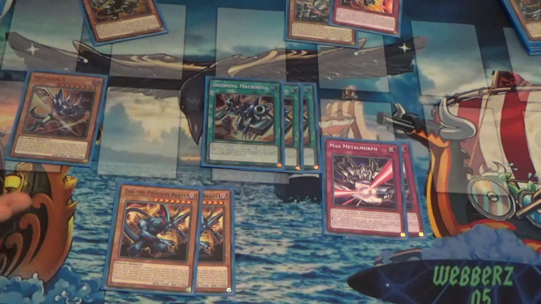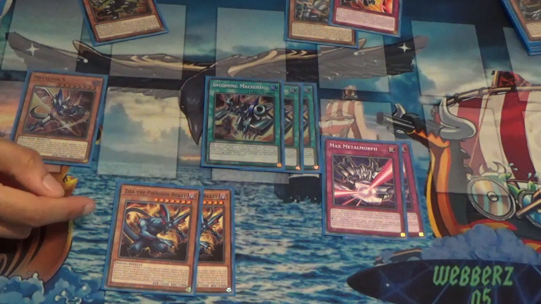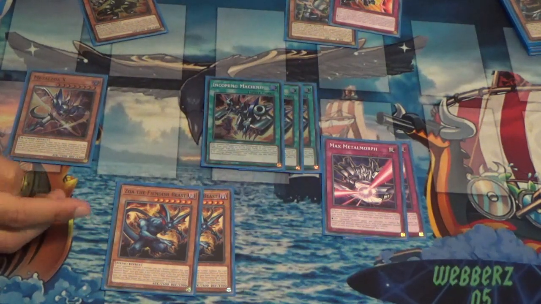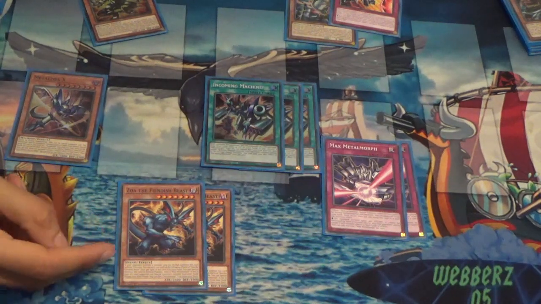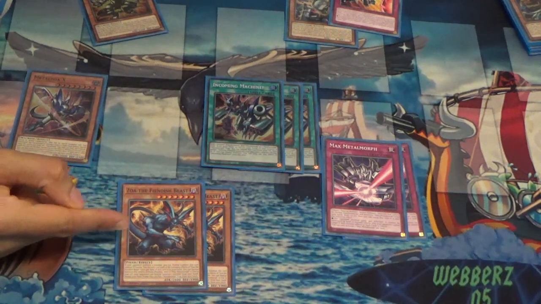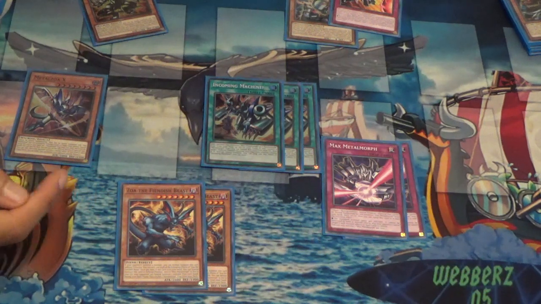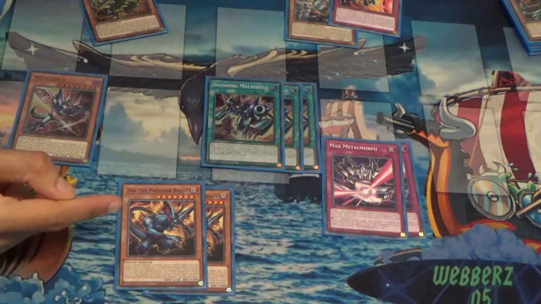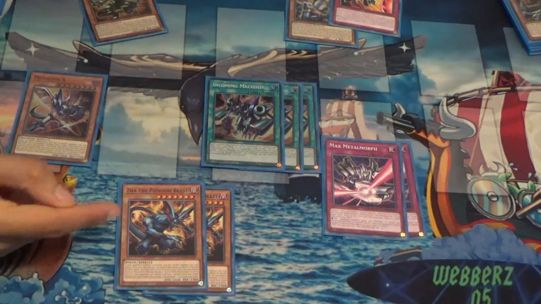So yeah, that's for me one benefit of doing the Metalmorph package. And then the second benefit of Metalmorph in Plunder is Zoa's special summoning effect. Zoa's special summon effect is if it's in your hand, you can special summon it, but if Max Metalmorph isn't in your graveyard, your opponent can special summon a monster from their hand.